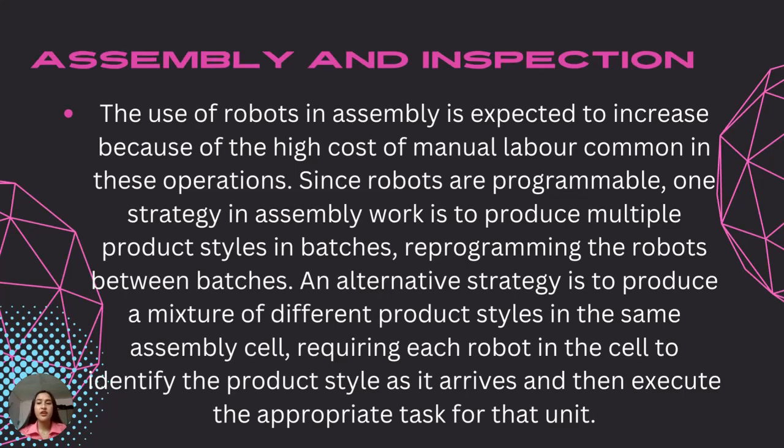So the design of the product is an important aspect of robot assembly, as assembly methods that are satisfactory for humans are not necessarily suitable for robots. Using a screw and nut as a fastening method, for example, is easily performed in manual assembly, but the same operation is extremely difficult for a one-armed robot.